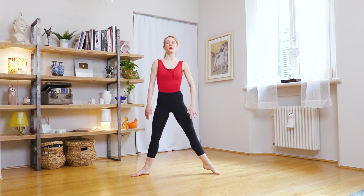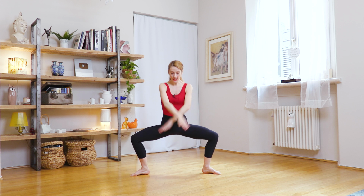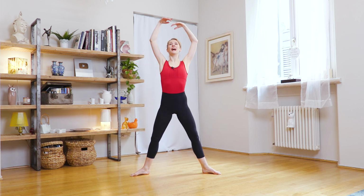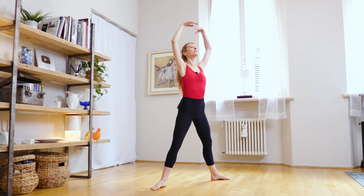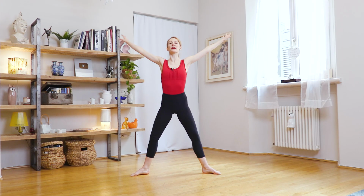We're going to go into our beautiful second position, and from here, what I want to work on today is arms and legs. So we're going to go down into our plie, coming back up, and from here we do two pulses with pushing the walls. Very good. And again, plie and up, and pulse and pulse and plie and pulse and pulse. Very good.